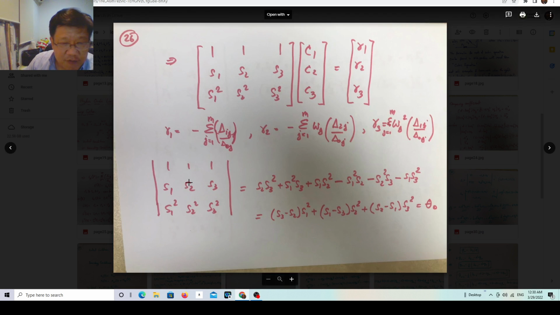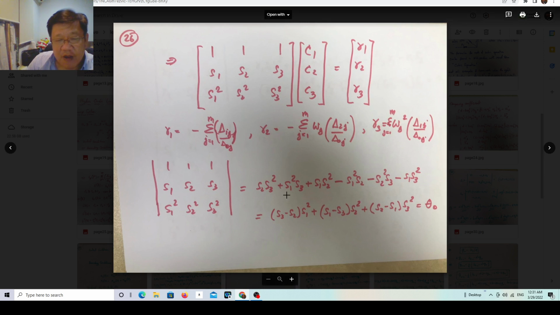To find the solution using Cramer's rule, you get the determinant of a 3 by 3 matrix. I'm not going to tell you how to do it, but it's old high school mathematics, if you might remember. This is the result of finding the determinant of a 3 by 3. I believe that in your first freshman year you are familiar with the formula. So this is the result and the rearrangement of the terms. This is the determinant of the original matrix here, and I already arranged the terms. We call this result theta 0.